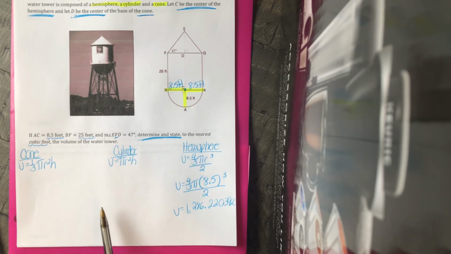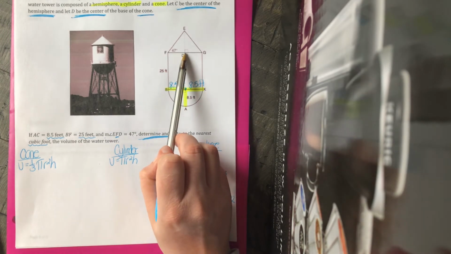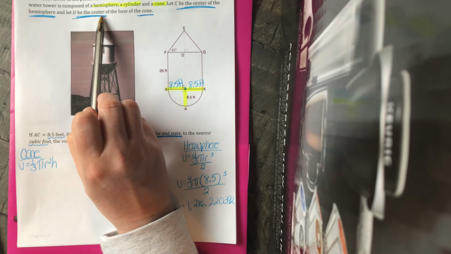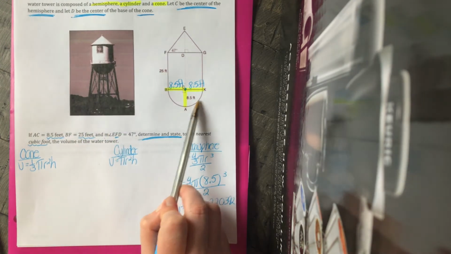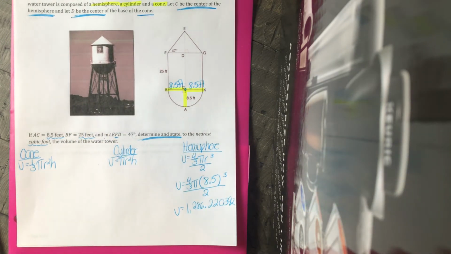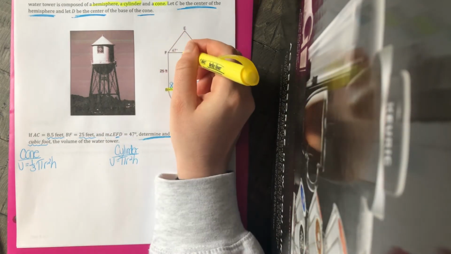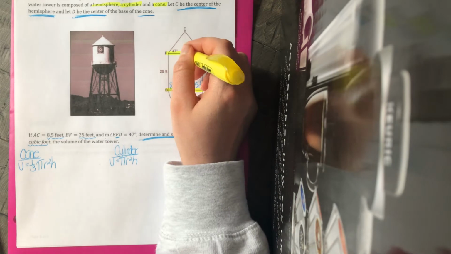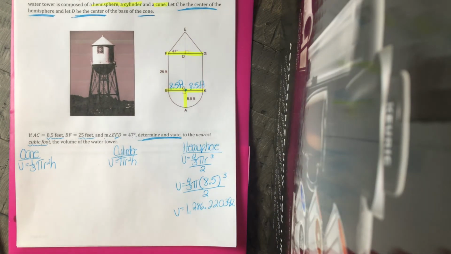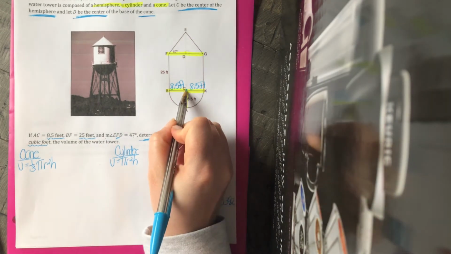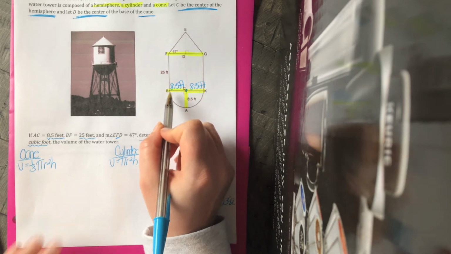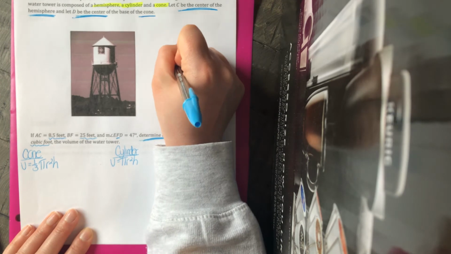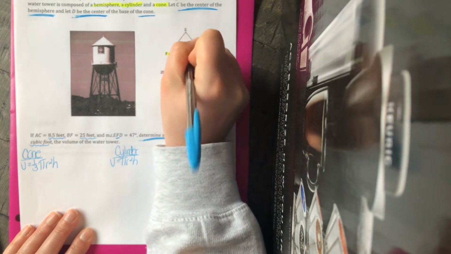So now I'm seeing, okay, well, I need the radius of the cone, and it tells me here that D is the center of my cone. So just like I said down here, I know that any radius is from the center to the edge. It's from the center to the edge. So I know that if this distance here is 8.5 feet, I can just kind of elevator it up and say this is also going to be 8.5 feet.